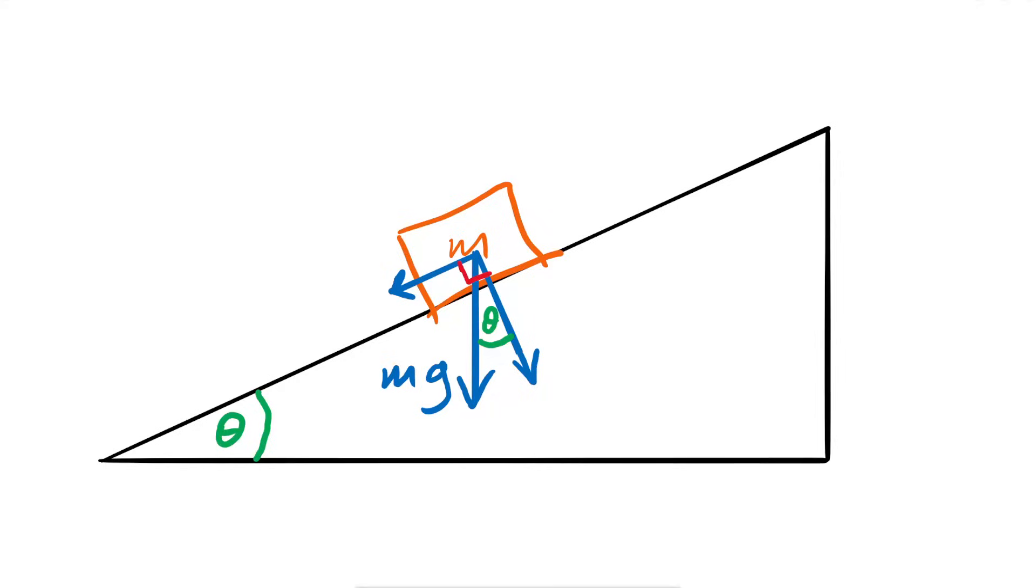It's much easier to do with resolving vectors if you know this trick, as opposed to drawing triangles. But here, we're turning through the angle to get to this component going into the slope. So therefore, we're going to be using cos, not sine. And we know we want a smaller number because it's a component—it's not going to be more than the weight. That's impossible. So therefore, this force, this component of the weight, is equal to mg cos theta.